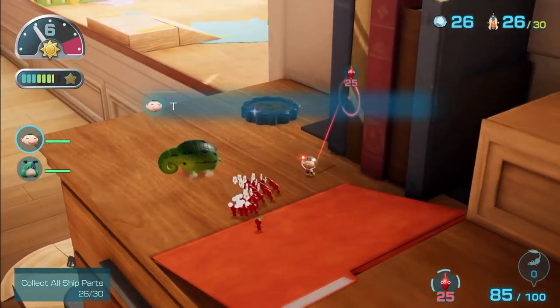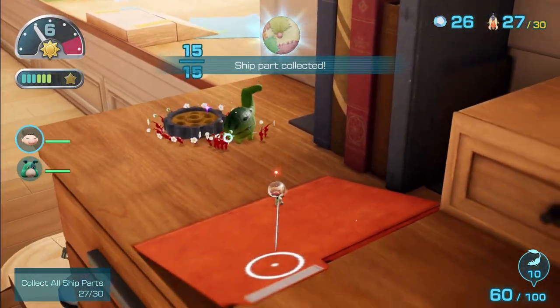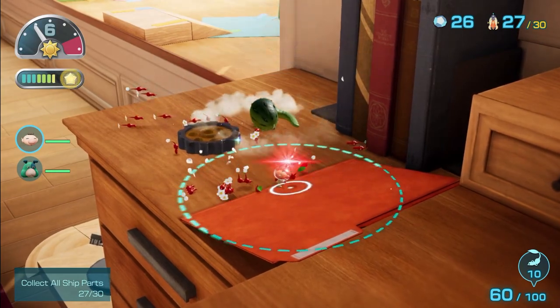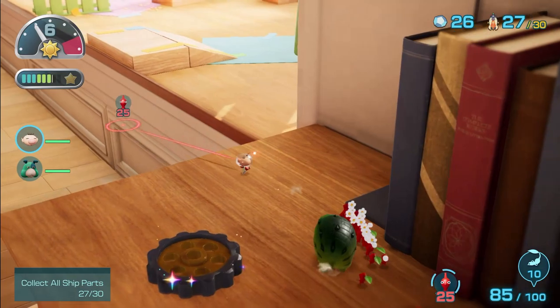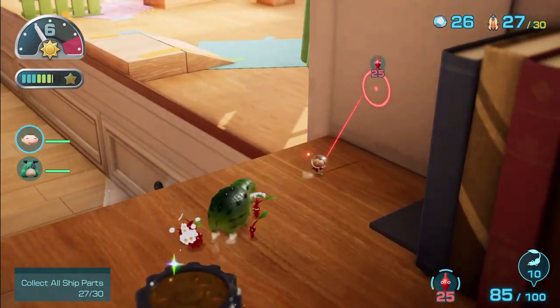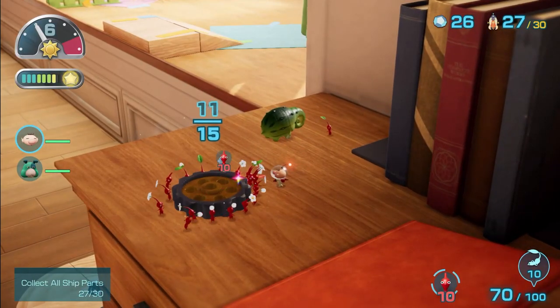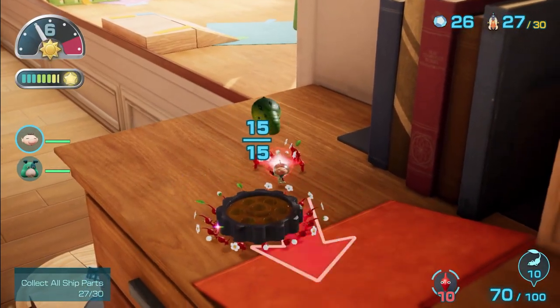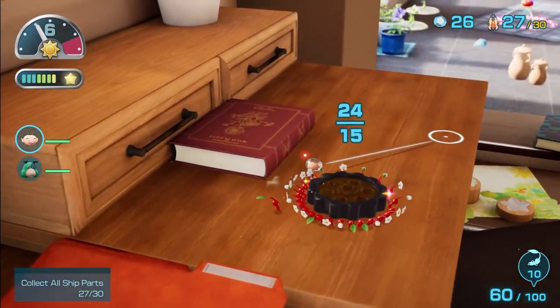Okay, you, I'm gonna bait out your attack. Go, go, go. Come on back, come on back. I can't defeat you, but I can distract you. Go, go, go. Sweet. Let's get out of here.